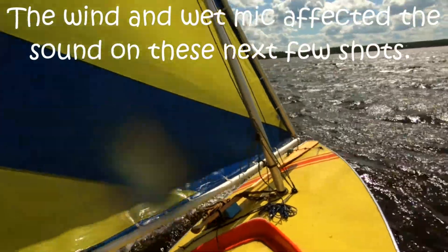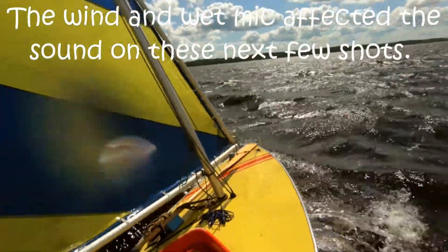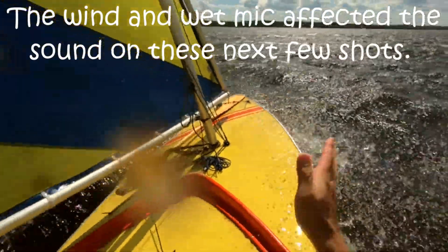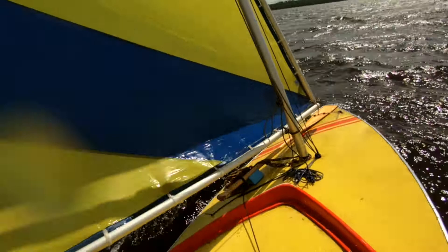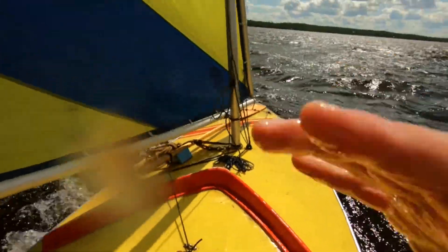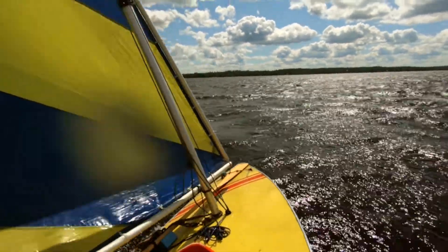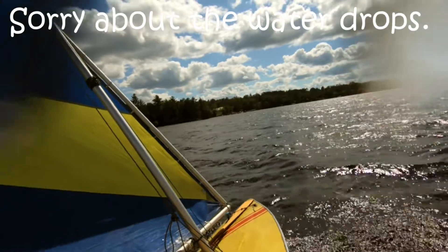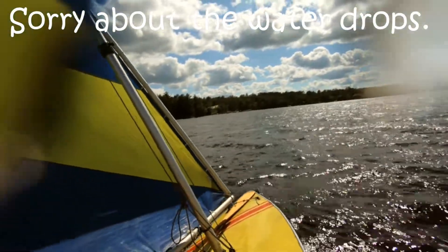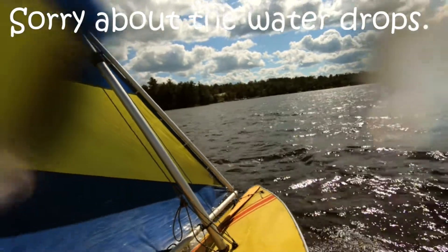I'm going to get my GPS out to guide me into the restaurant. About a mile and a half away in this general direction, a little further north to the right. You can see it's pretty windy coming in — there's the resort here, Bayview Bar and Grill. Pretty hungry by now.